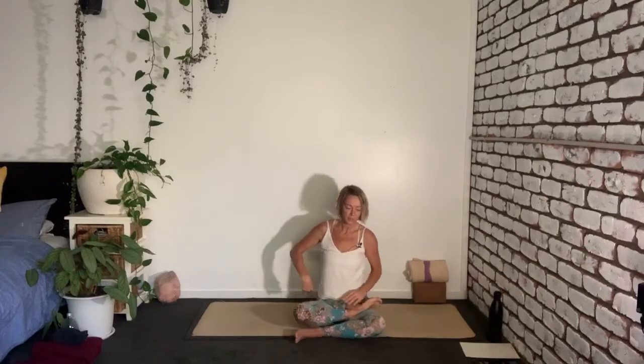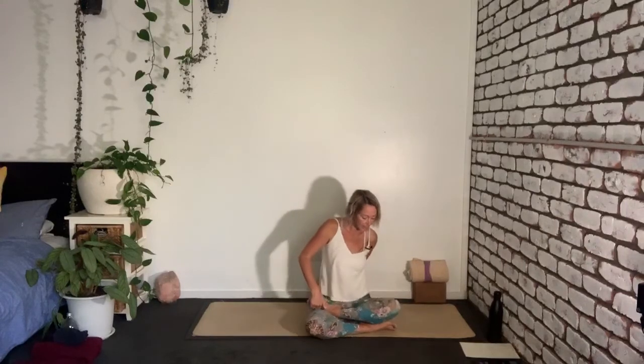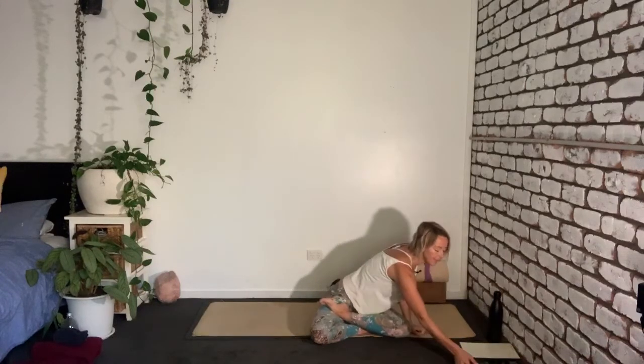Release, come back through center. Change the cross of your legs. Same thing, inhale, lift through spine. And then exhale to twist. So not moving your head. We want to feel for a twist through spine. And then come on back through center.